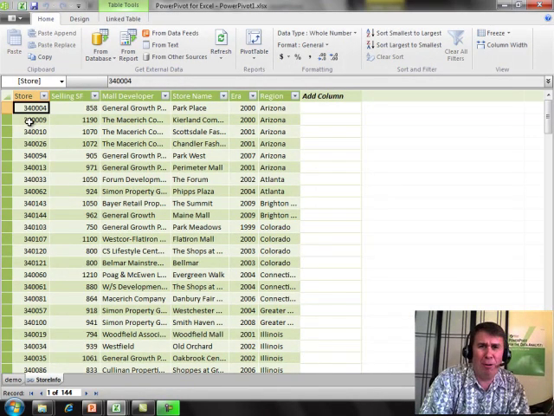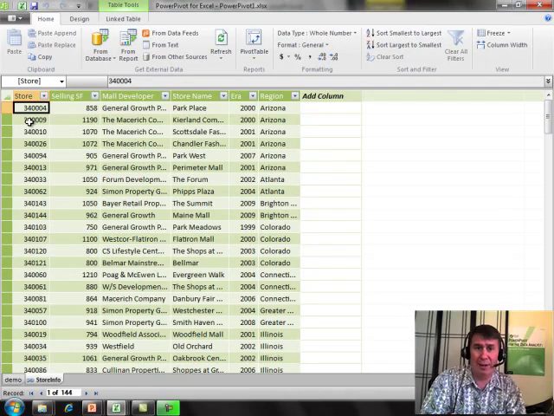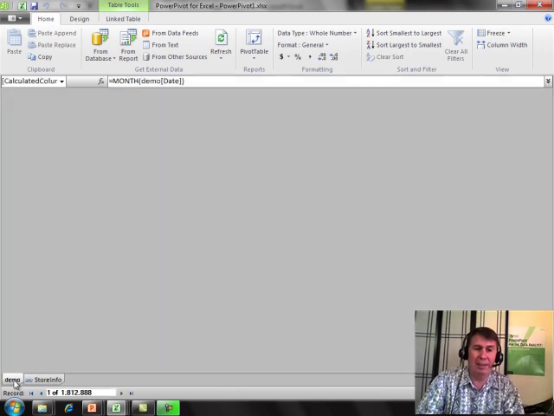And of course, before PowerPivot, this would be a lot of VLOOKUPs to join this data together. 1.8 million rows of VLOOKUPs for every single field here would take forever to calculate. Watch how easy this is to do.